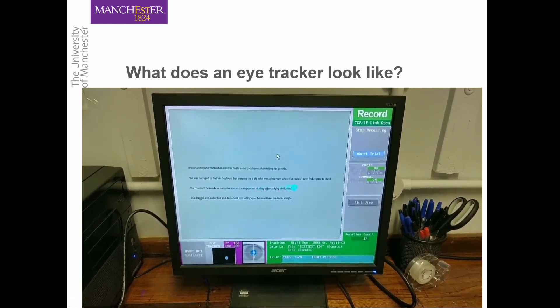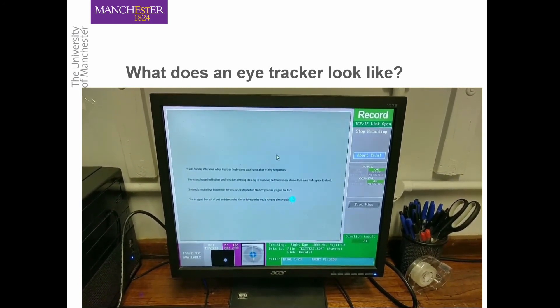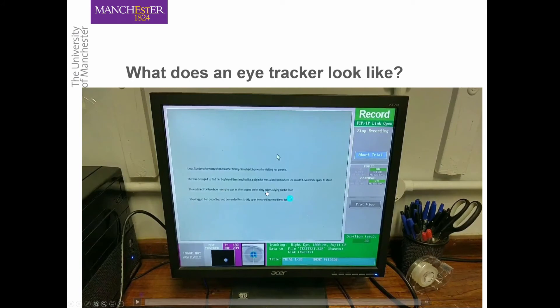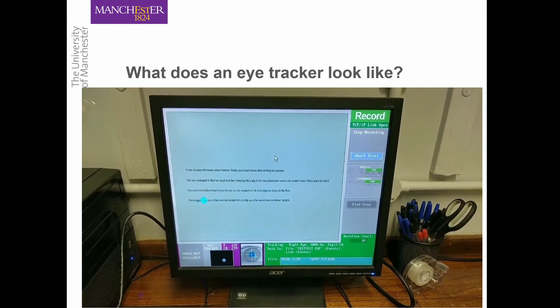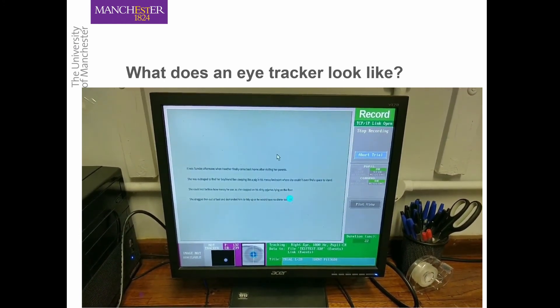As you can see, that blue circle moves quite smoothly from left to right — this person is a skilled reader. The blue circle doesn't glide smoothly; it moves in little jumps. Each time it stops, that's a fixation, and the little jump between two consecutive fixations is a saccade. Occasionally you'll also find people blinking, and if you close your eyes you will lose tracking.